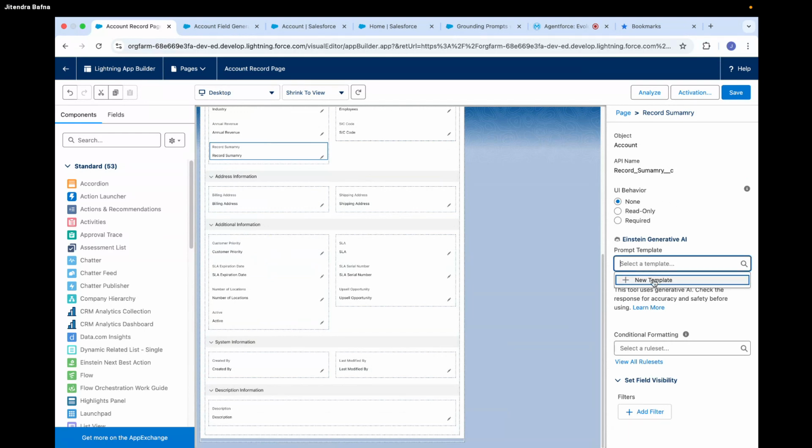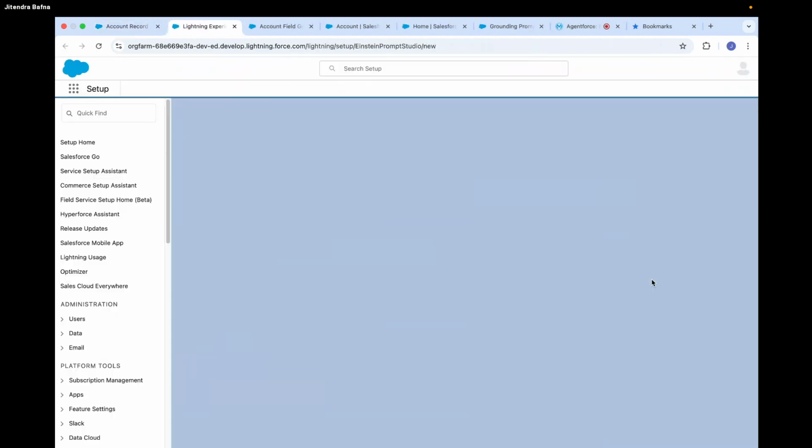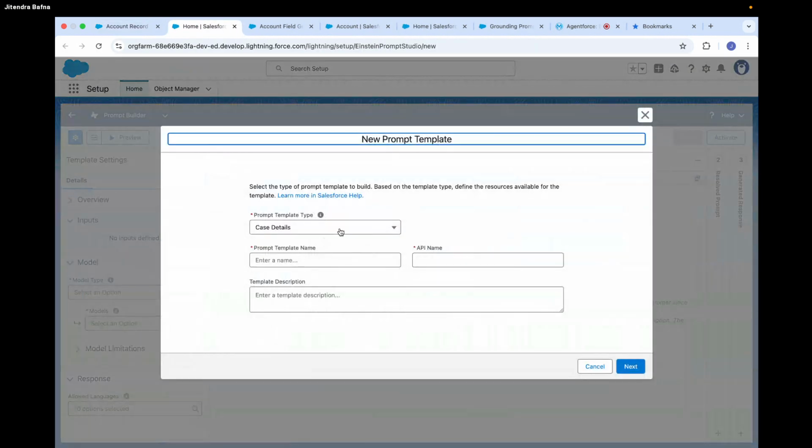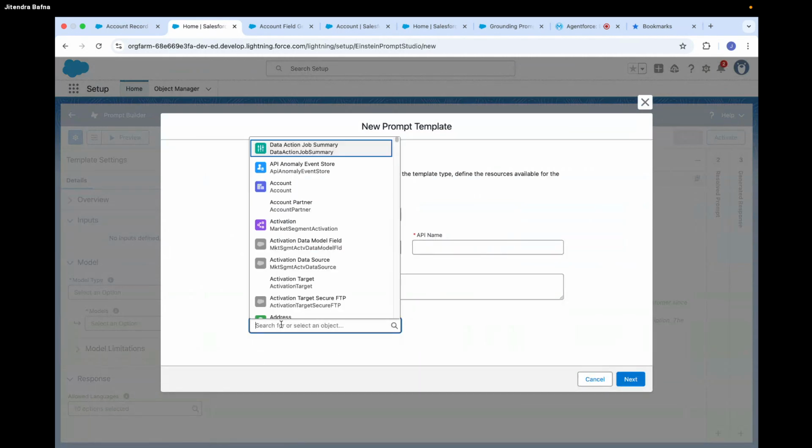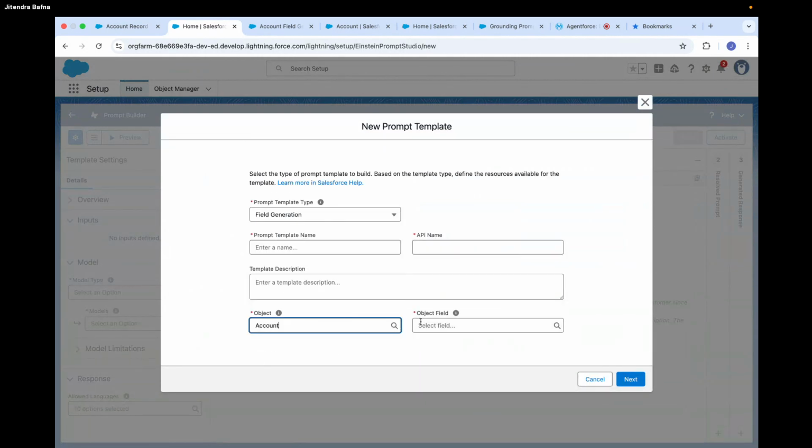Or I can do one thing. I can create a new template. Yeah, now it came. Okay, so account summary record.